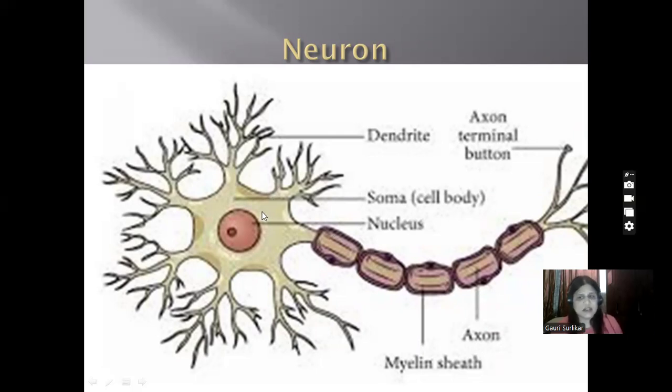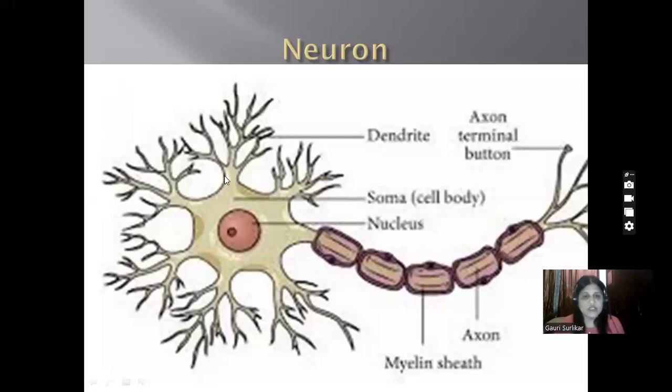Okay, so let's talk about the cyton. This cyton, see my cursor I am pointing to, is the cell body of the neuron. Okay, the cell body of the neuron is the cyton. And how is the cyton? The cyton contains a nucleus and a nucleolus. In the cyton there are many organelles present, like ER and mitochondria. Now the cyton has also got micelle granules, which are not shown here. Micelle granules are riboprotein components. They produce the enzyme which helps in the synthesis of neurotransmitter.